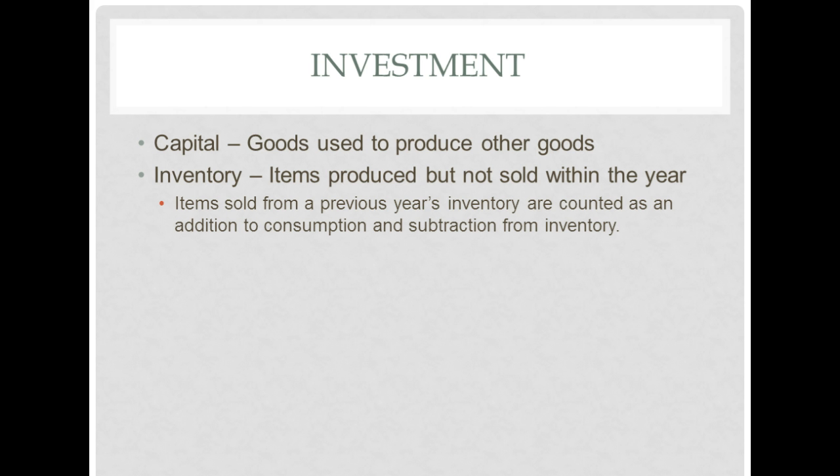So how do we make sure that we're not getting the value twice? We now subtract inventory from that year. So in fact, those computers being sold are actually a total of a 0 for 2013 because they were counted in 2012. There'll be a plus to consumption and a negative to inventory. That's sort of a subtle point and not a real big concern. As long as we know what inventory is, for the most part, we're okay. But that's sort of an additional thought.